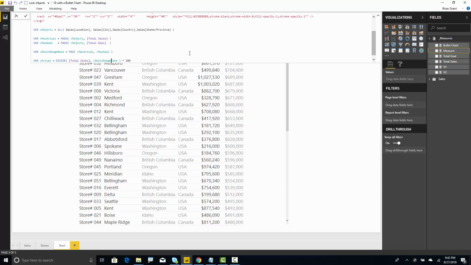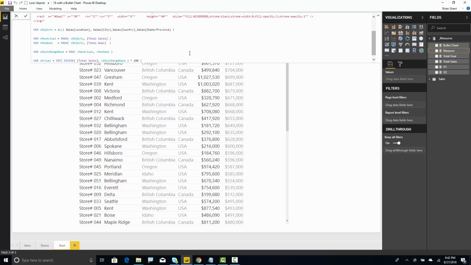Now, the other thing I'm going to do is when I make this division, I'm going to get this big, long number with a bunch of numbers after the decimal point. I'm going to use the int function to essentially round that to a single whole number, and it'll just look a little bit nicer. I don't need to, but I like the way it works.